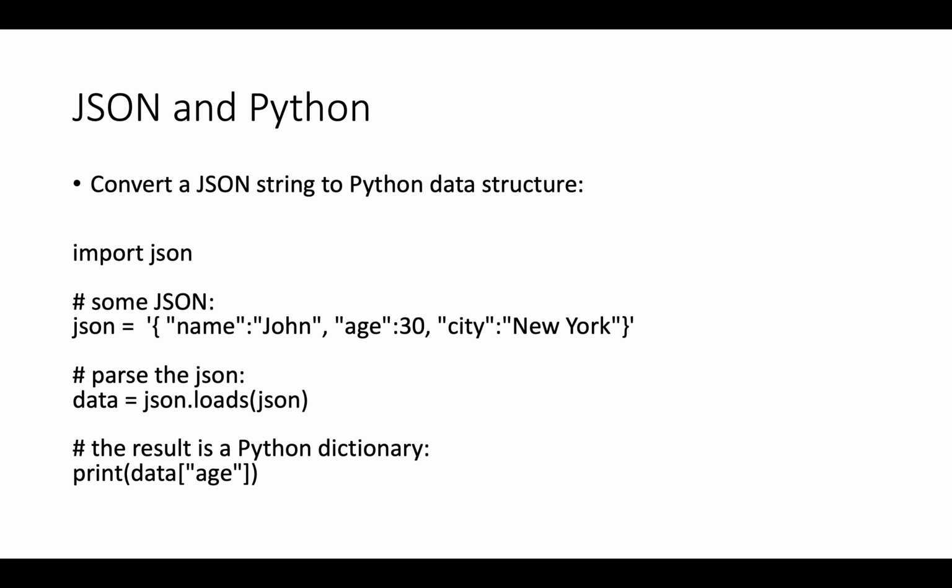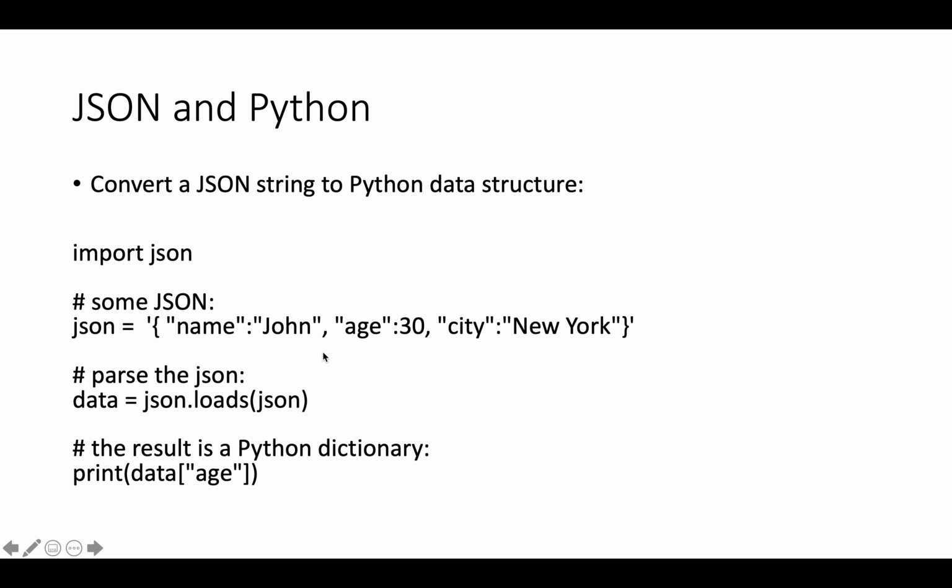In Python, if I want to handle JSON, there is a library built into the language called json, so you have to import it. You're going to do import json. Then if you have a string of JSON, notice that this variable here, json, is a string. I've got the single quotes out here, but then this is just my actual JSON string. Then I can parse the JSON using json.loads.